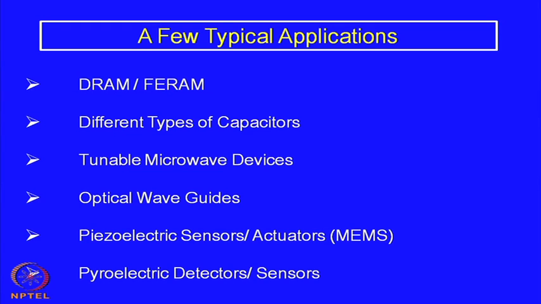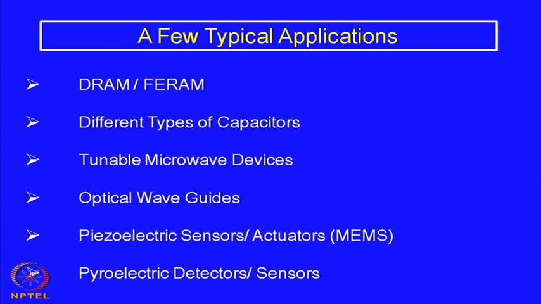The material that is extensively used for this is actually BST, not pure barium titanate, but BST, barium strontium titanate, and that is the material extensively used for DRAM for many different purposes. When you are designing a device, not only the dielectric property, there are many other aspects to be considered: its stability, its cyclability, its aging characteristics, and many others, and how compatible it is with the rest of the materials like the electrodes, the silicon chips and so on.